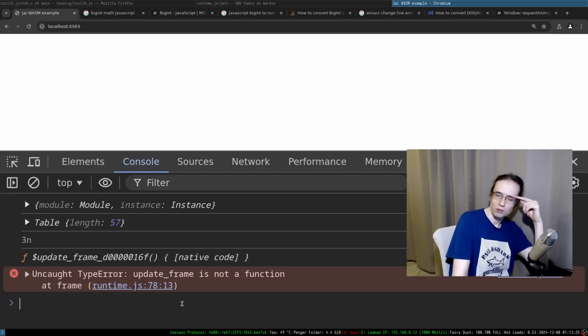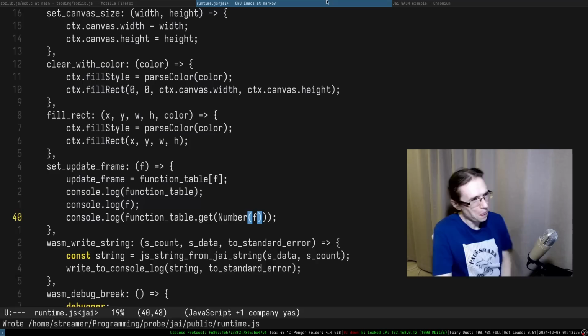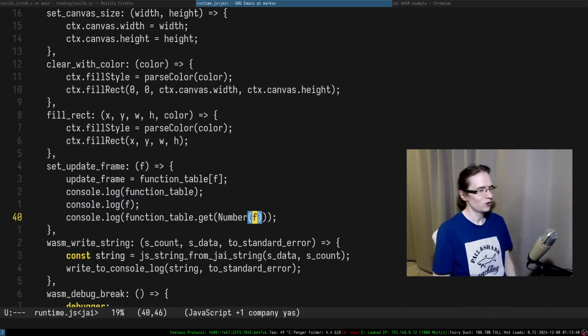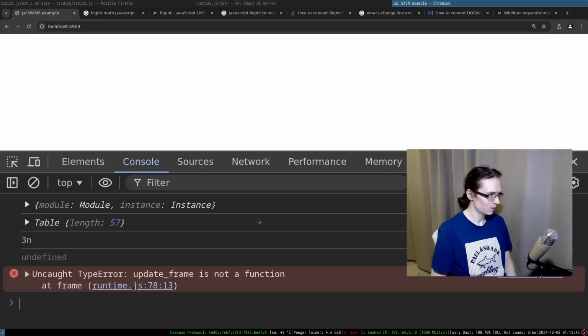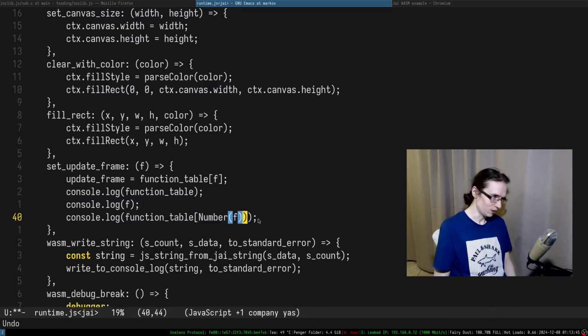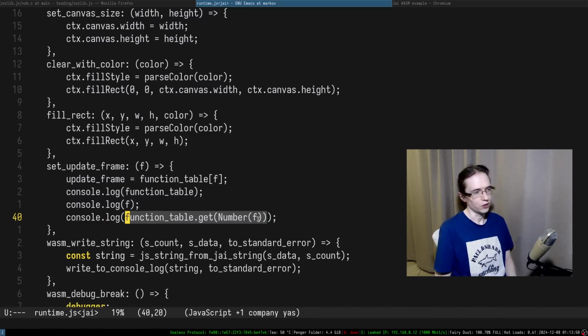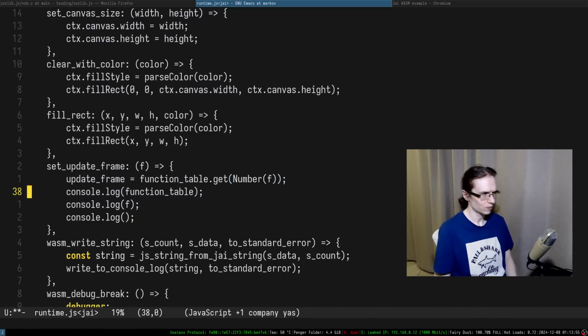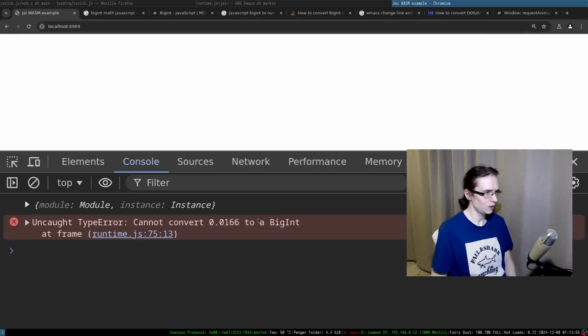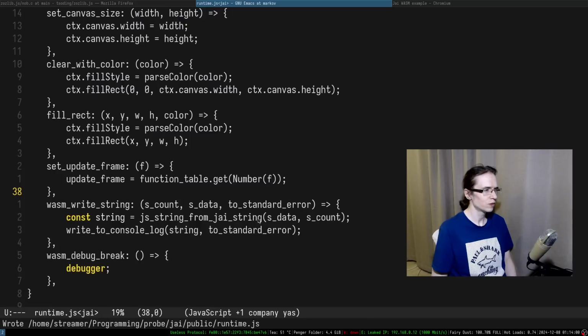This is a miscommunication between LLVM and the V8 implementation. It must be a miscommunication between these two things, which is funny. Anyway, because of that, I suppose I can just do it like that, right? I must use get. Okay, I literally must use get, otherwise it's not gonna work. Okay, figured it out. Aha.